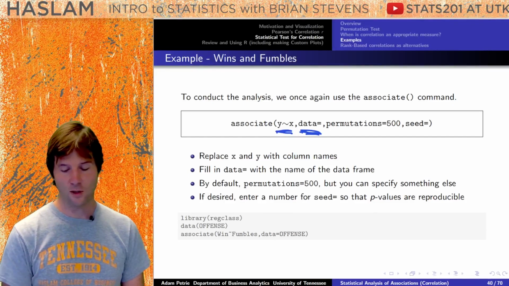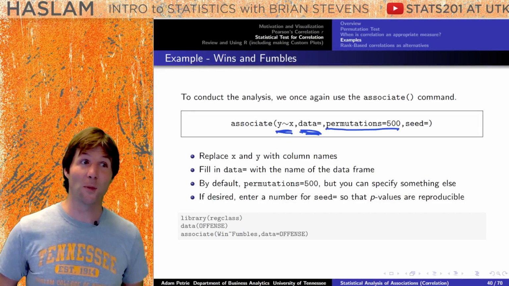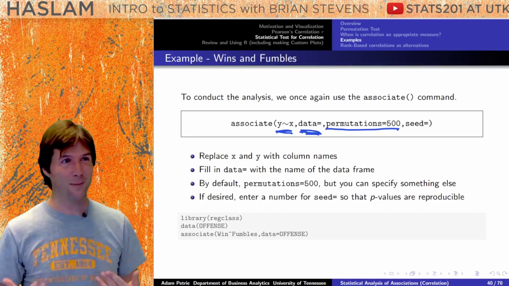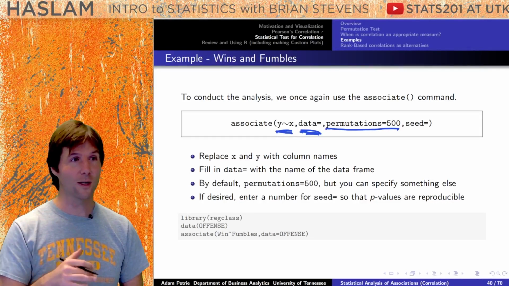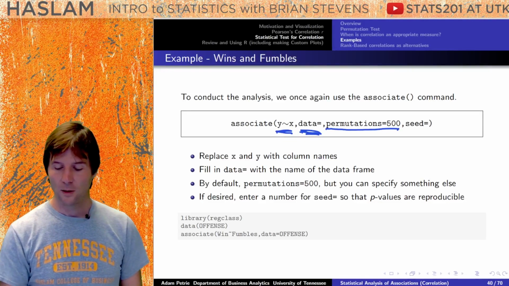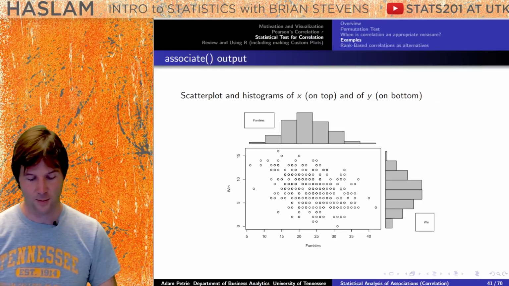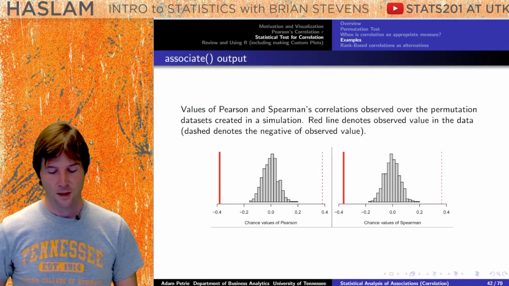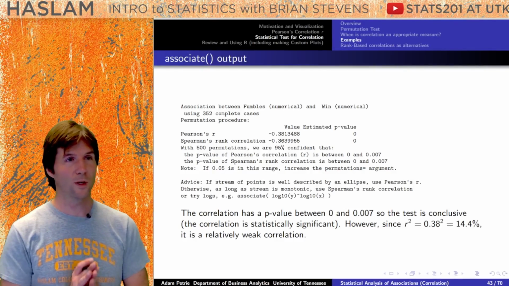The permutations are set to 500 by default, which means it will do 500 random throwings of the test scenario to see what would happen by random chance, and then put those results into the histogram of permutations below. The seed can be used to control randomness, and we'll be doing this with some final examples coming up in a second. Let's take a look at the final results by doing one more test after this one.